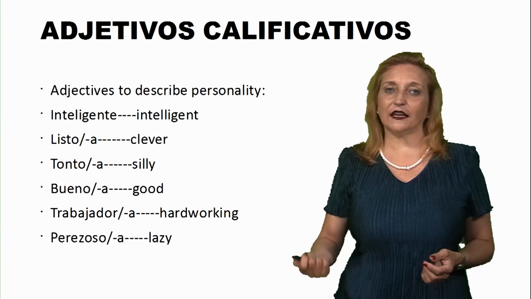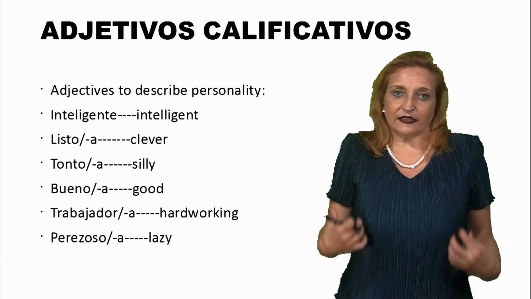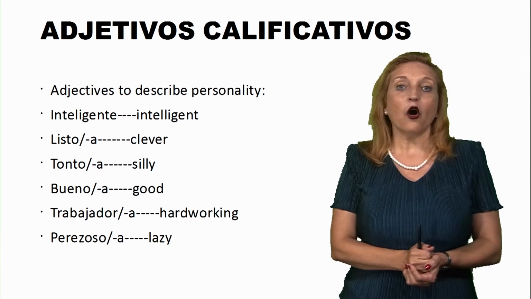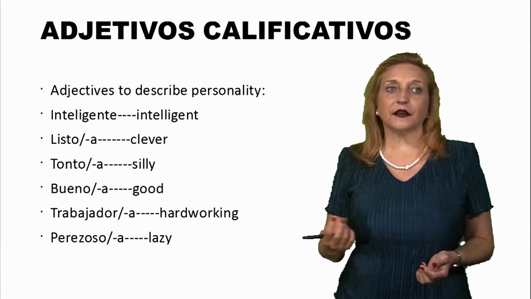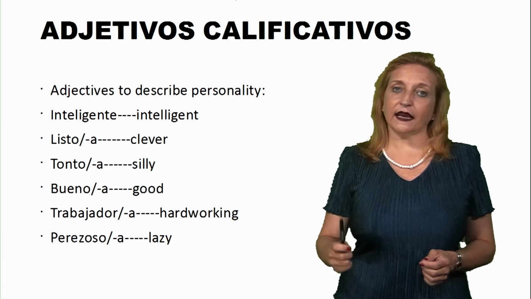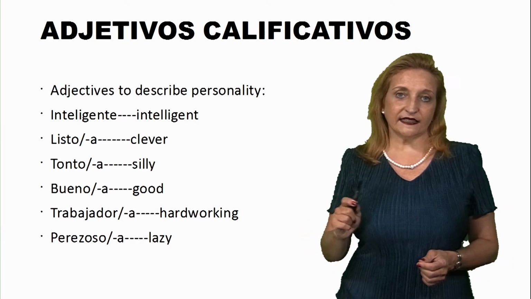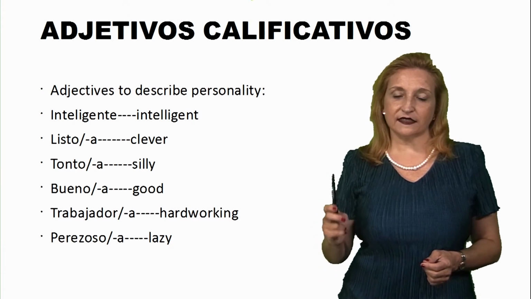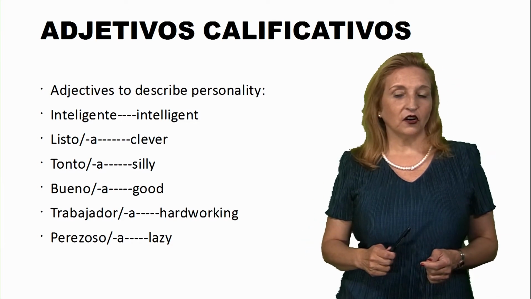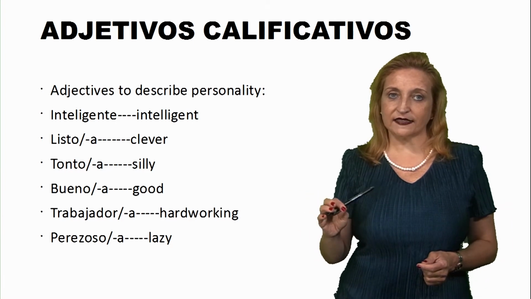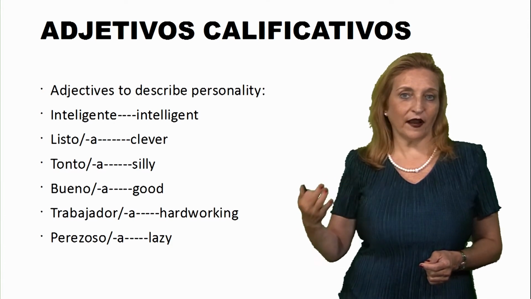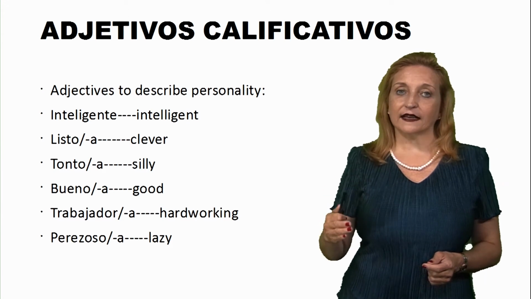When we talk about adjetivos calificativos that describe people, we can talk about the physical appearance, physical description, when you describe how this person is, or as well about personality. Yes? For example, adjectives that describe personality. You can say inteligente. Inteligente, in this case, ends in E. It doesn't change. For feminine and masculine the ending is the same, because the adjective ends in E. Inteligente, intelligent. Listo, lista. Listo, masculine, lista, feminine. We are going to explain in another chapter the difference in feminine and masculine. But listo, lista means clever.